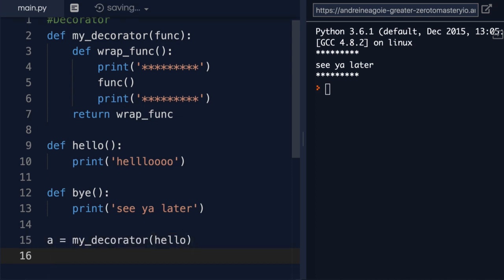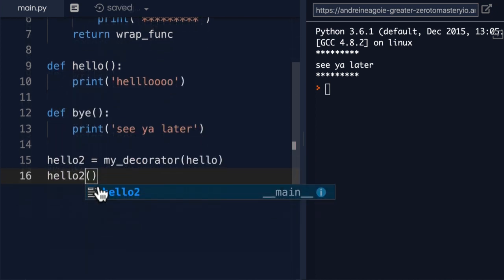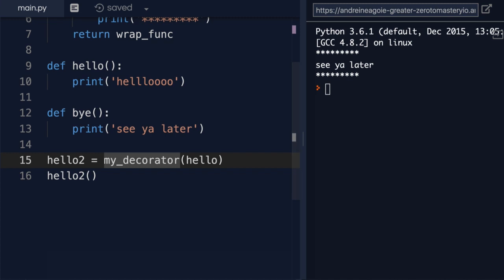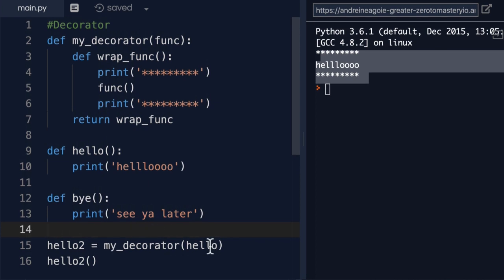And then after that, I am running a like this. So let's say this was hello2. Well, I'm just running it like so. So that if I run this, everything still works. All I'm doing is wrapping my hello function with my decorator and assigning it to a variable.